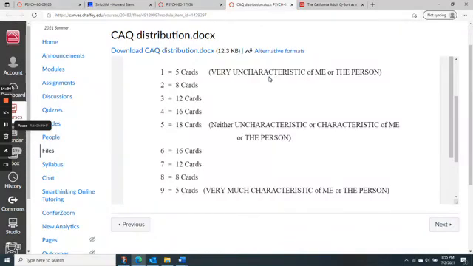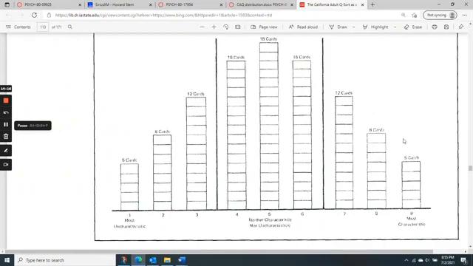So I have here me or the person. You could use this Q sort to sort your own personality, but what I'm going to ask you to do is sort it for somebody that you know. So your sort will look like this. The cards way over here are really descriptive of the person. Cards over here are the opposite, and this is just stuff that is in the middle or you're not sure how to judge.